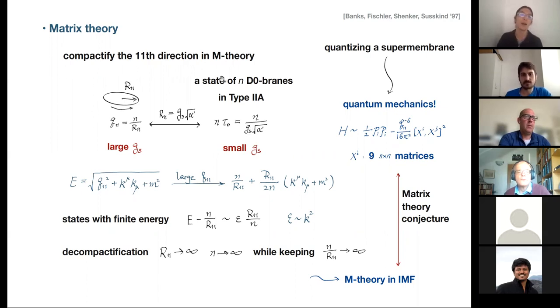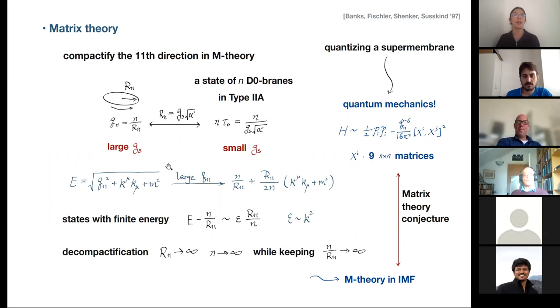light excitations. On the other side, in M theory, we see that R11, the radius of the compactified circle, is proportional to g_string. So with a large g_string, we have a large radius of this 11th dimension. And that means if you send g_string to be infinite, we have an infinite radius, and we're basically in this decompactification limit of M theory, and eventually we'll get to see this 11th dimension. So that means large g_string leads us to the M theory regime.